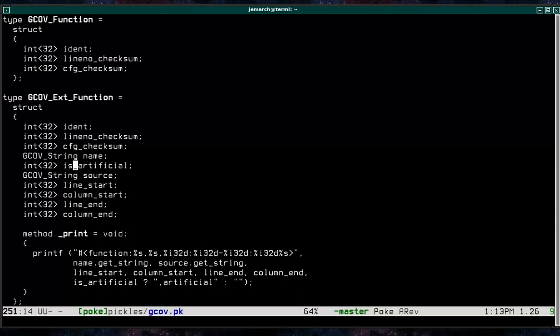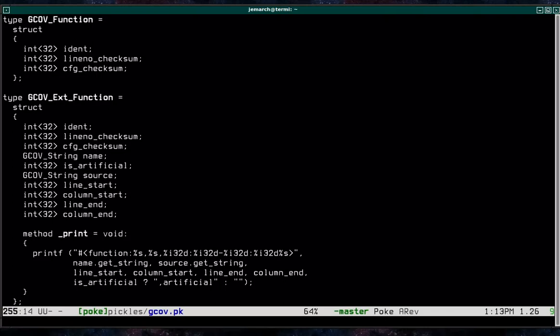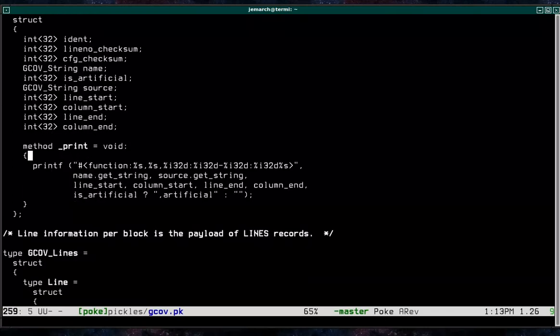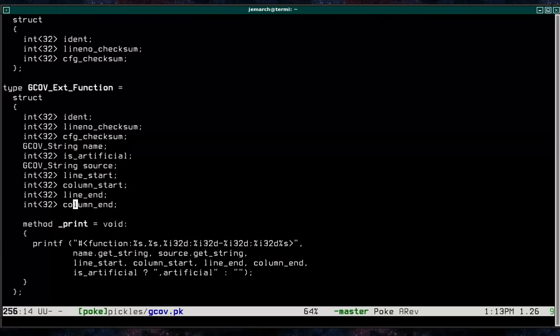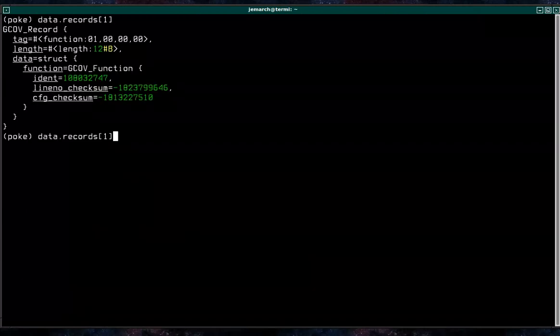It has a name, the name of the function, a flag for whether it is artificial or not, the source file where the function is defined, and then line and column information. And then we define it like this in a Poke type with a nice pretty printer. The extended function versions are used in the notes.